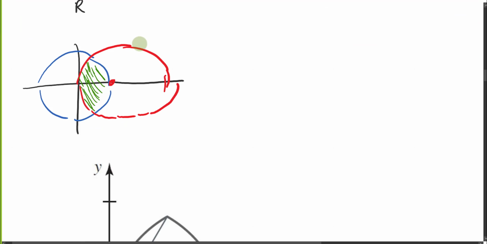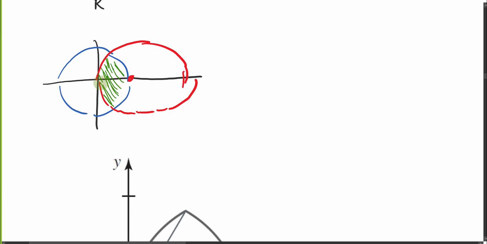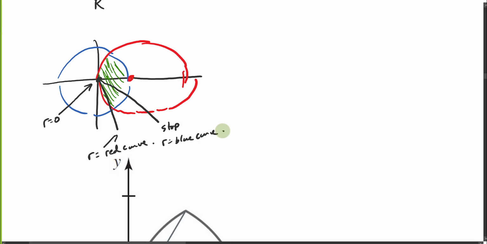So for example, if I could zoom in on this real closely, so here for this radial arm right here, and that's a little hard to see, and I apologize for that, but notice that it's coming from the pole, that's where r equals 0, okay? But it stops when it hits the red curve. As opposed to if we have a radial arm extending through here, we're going to start again at r equals 0, but we're going to stop when we hit the blue curve. Does that make sense, folks?